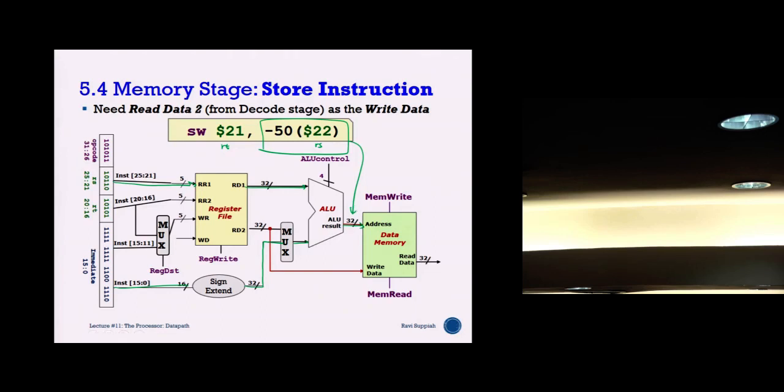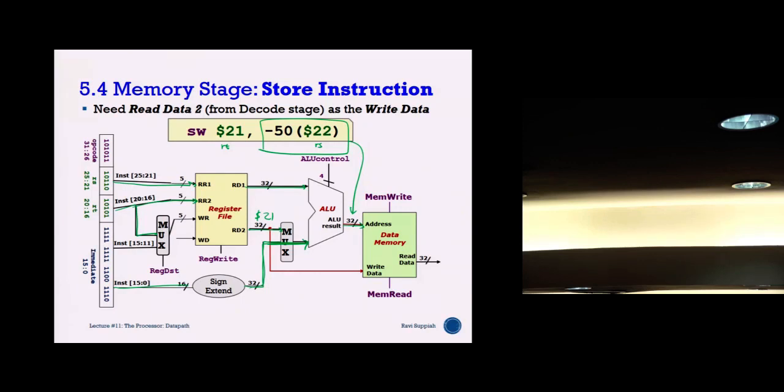But now I know that the instruction is telling me that the RT is not the destination register to write to. It is actually holding the information that is supposed to be transferred to memory, correct? And since I know that this $21 is coming here and here at the same time, what does that mean? $21 is coming from the RD2, the read register 2. Now this multiplexer already selected the sign extended immediate value to go to the ALU, correct?